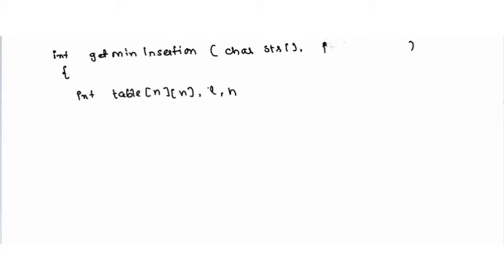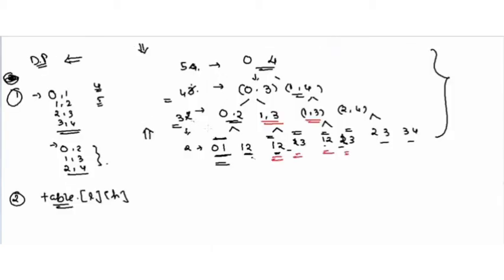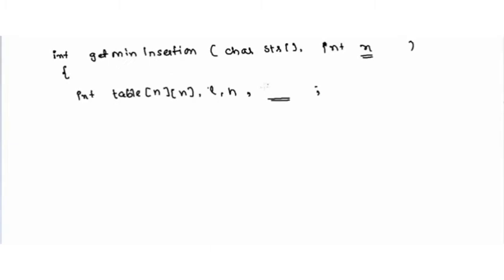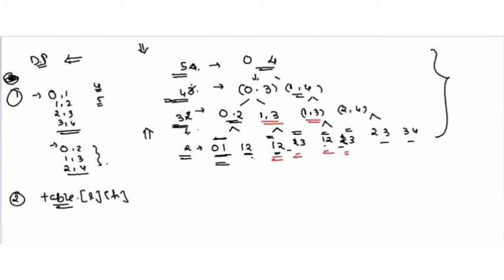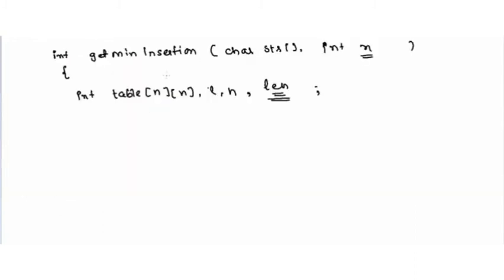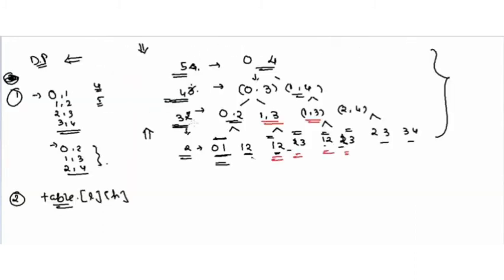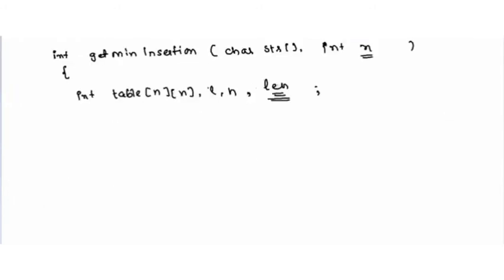We can just pass a string of length n. One more character is required, so I'm keeping the space over here. That is required because over here the gap is 2, then the gap is 3, or the length is 2, length is 3, then length is 4, and then length is 5. So we'll write one character length. For this length 2, 3, 4 and 5 we need to proceed, so for that we will write a for loop on the length.